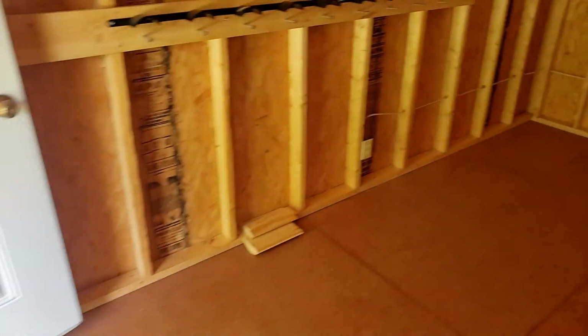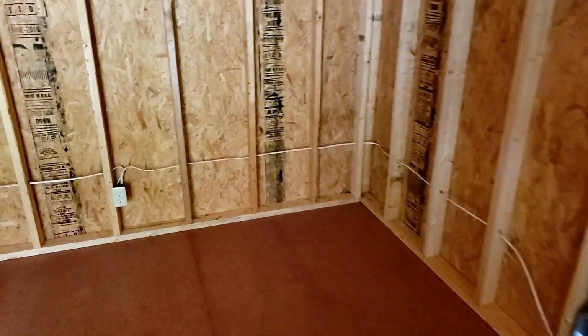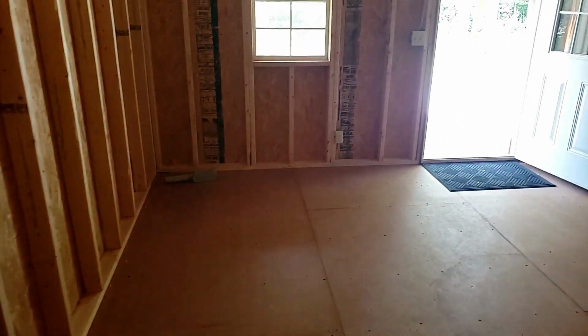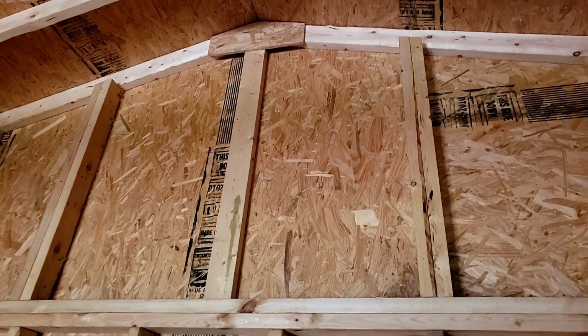We'll have to put a couple other plugs in. You got plugs here, got plug here, light switches here, got plug there. It's got 6 lights up there. So anyway, Patty's already got a design for this little thing, and it'll have a little small love seat with a little table that attaches to the wall, and we'll probably put another window up in there or probably some type of ventilation.